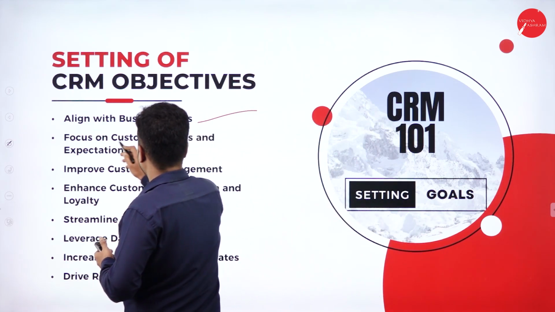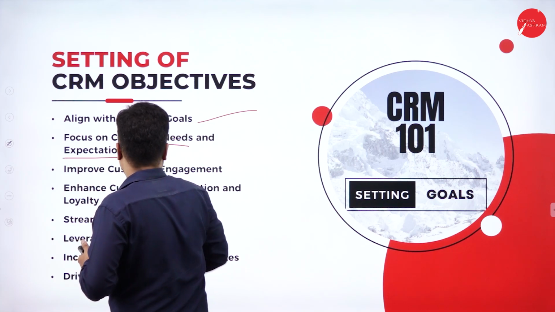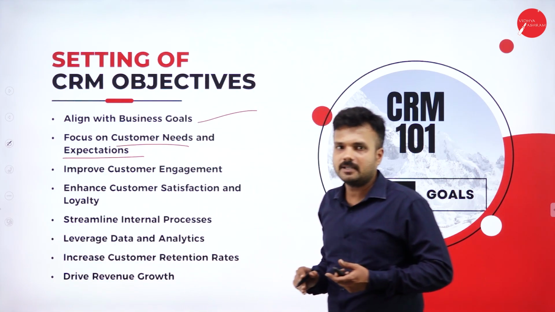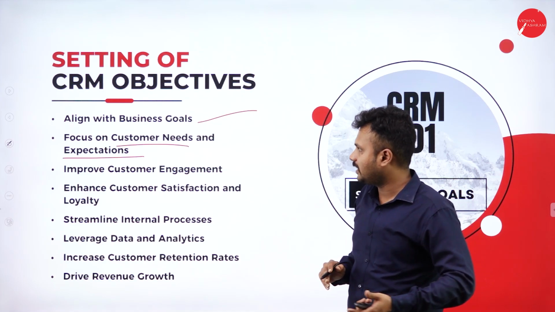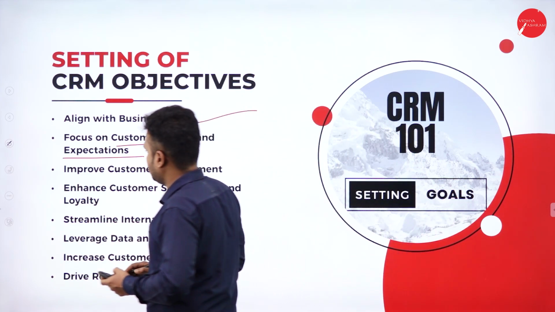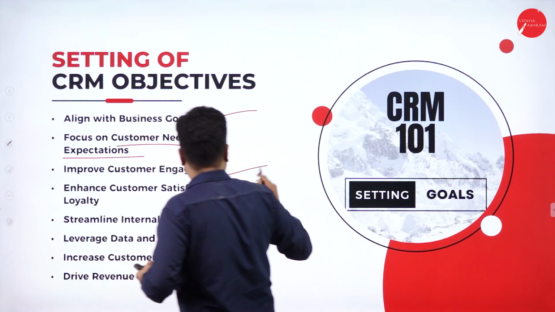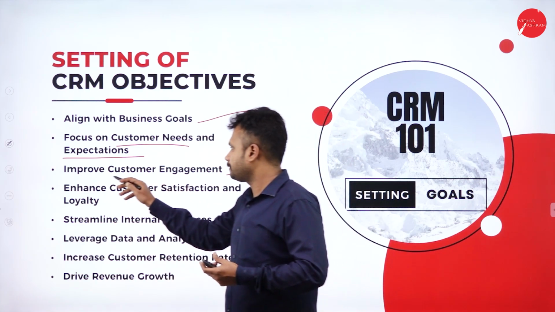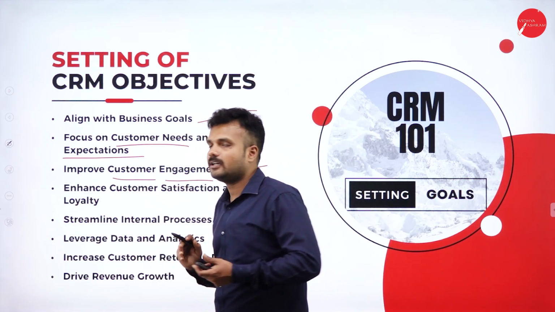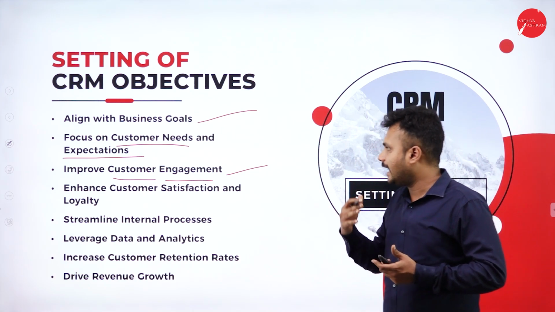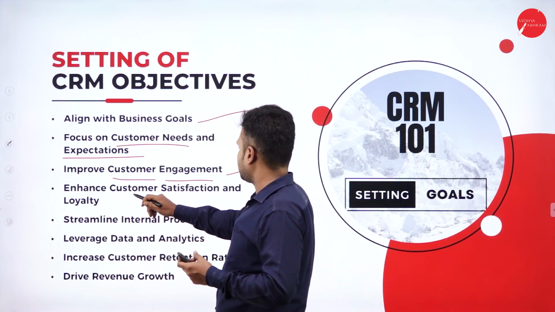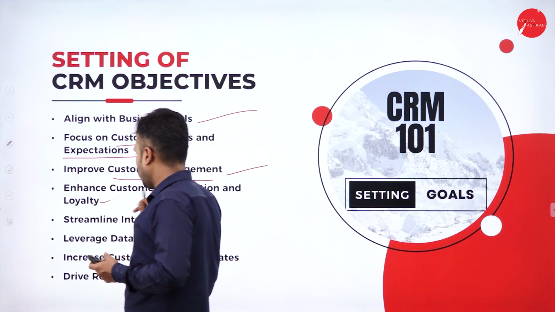Focus on customer needs and expectations. Because it is a customer-centric approach, we are supposed to manufacture the product as per their needs, their wants, and their expectations. Improve customer engagement. There must be continuous engagement with the customer so that the customer feels very comfortable purchasing our brand's product. Enhance customer satisfaction and loyalty.